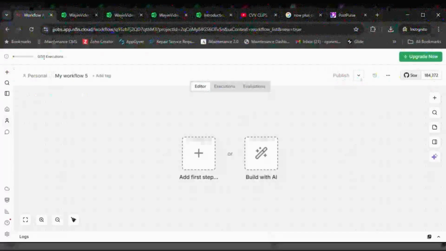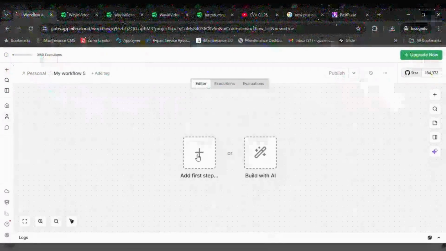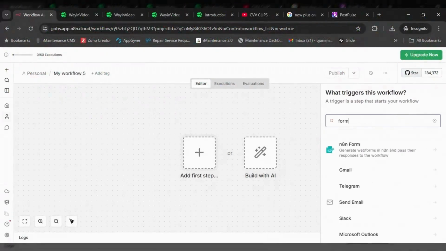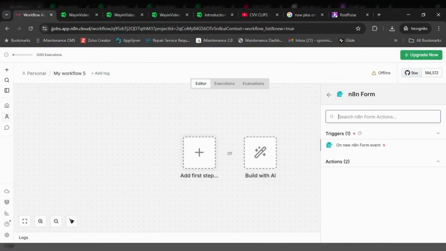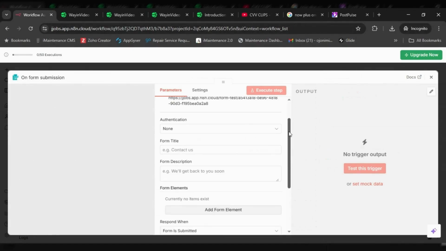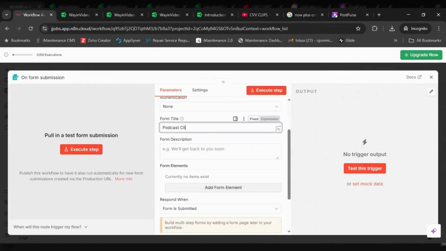So you'll start the workflow by adding the n8n form node as your trigger. We're going to be using this node to collect the URLs of our podcast. Every time you find a podcast video you want to clip, all you'd have to do to kick off this automation is submit the URL link. So the setup is quite easy and straightforward. You'll start by giving your form a title, which we're doing right now.